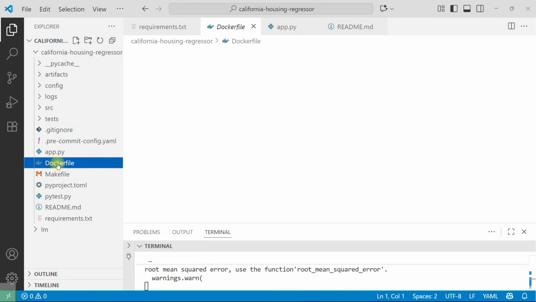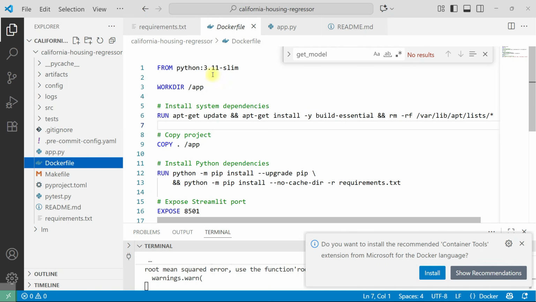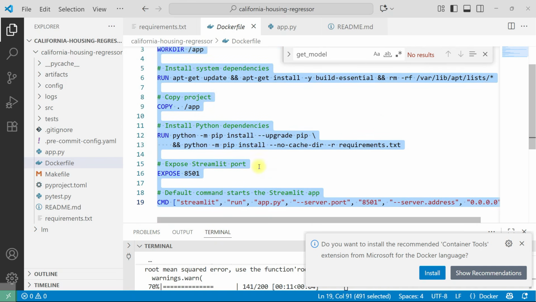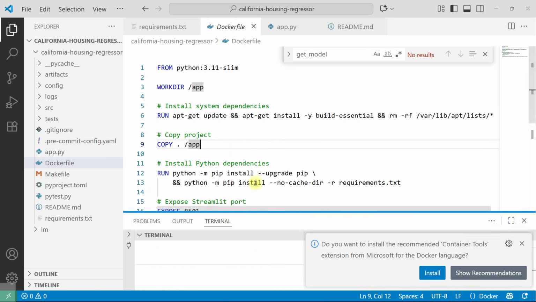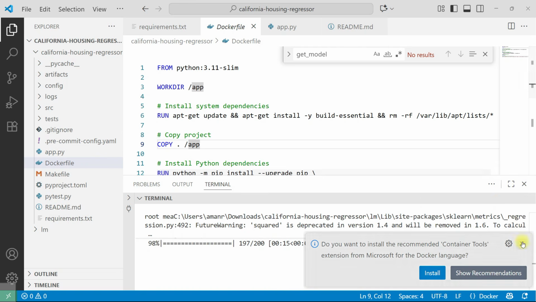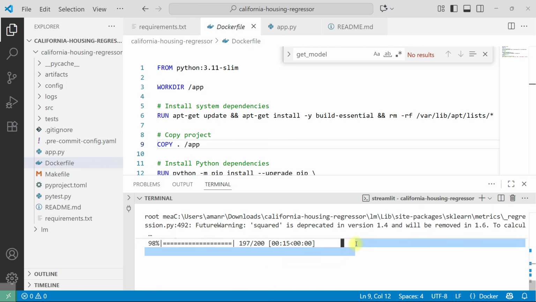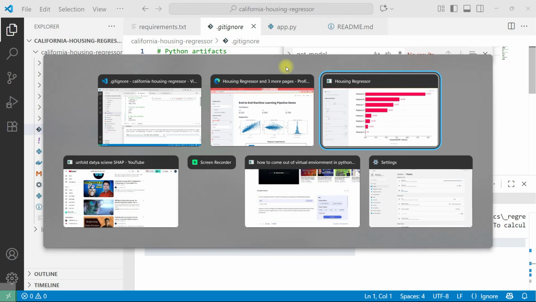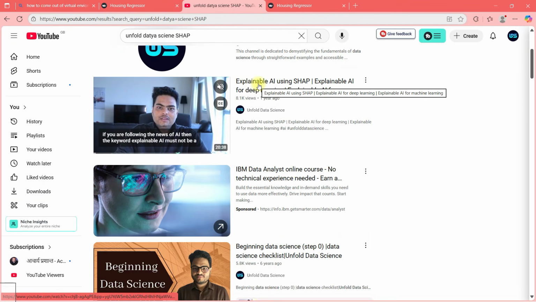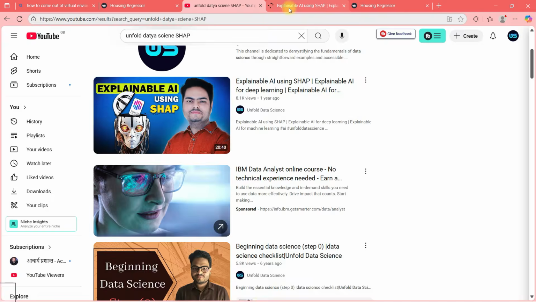there is a file called Dockerfile. In this Dockerfile, there are some commands written, and all these commands have some meaning. If you want to migrate your code from one environment to another, you will need Docker. And if you want to push your code from local to Git or any kind of repository, you will need Git. So I have a .gitignore, but you can add your own Git files here as well. For both of these concepts, I have created detailed courses.